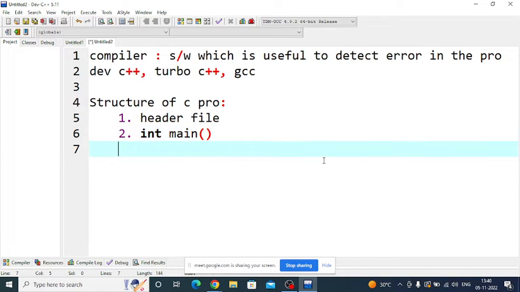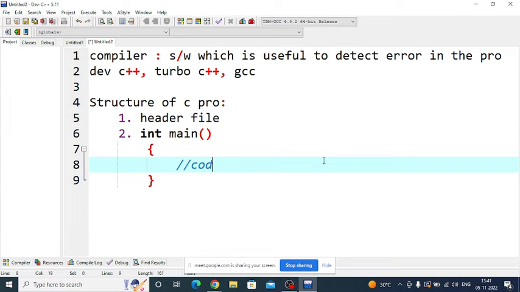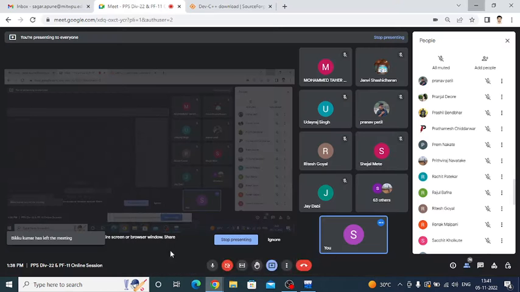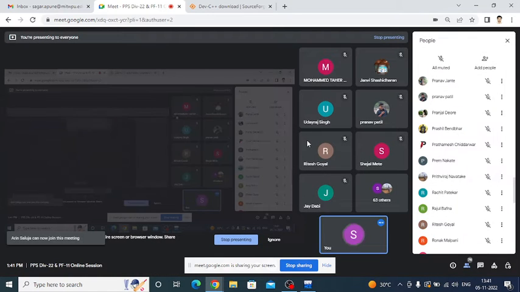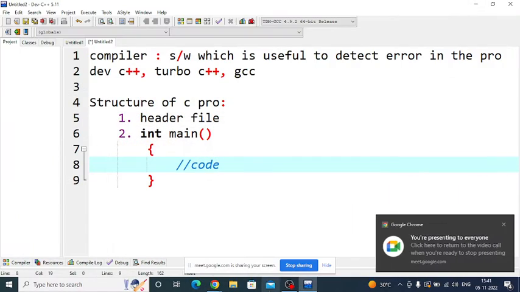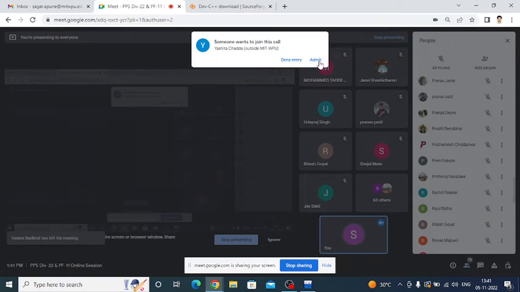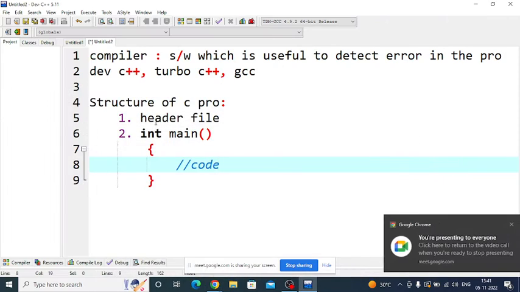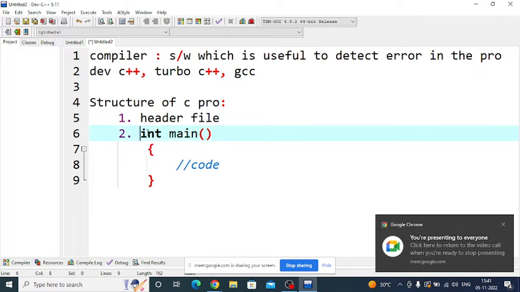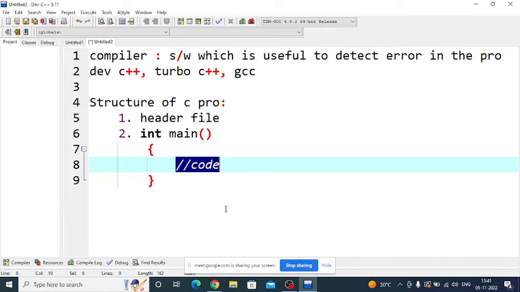Inside the main function we can put our code for execution. This is the basic syntax which we can follow to write a program. So we just include the header file, and then inside the main function we can put our code for execution.